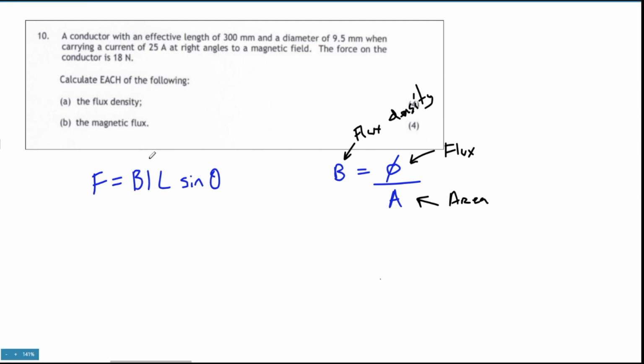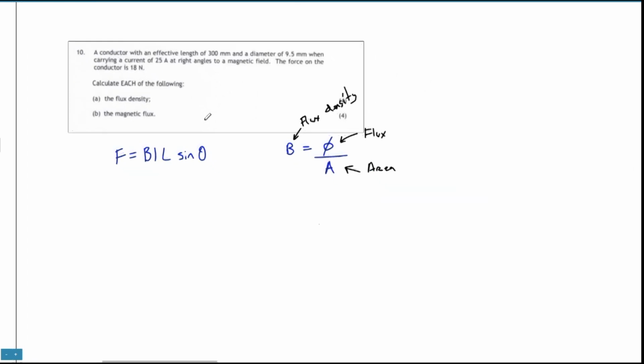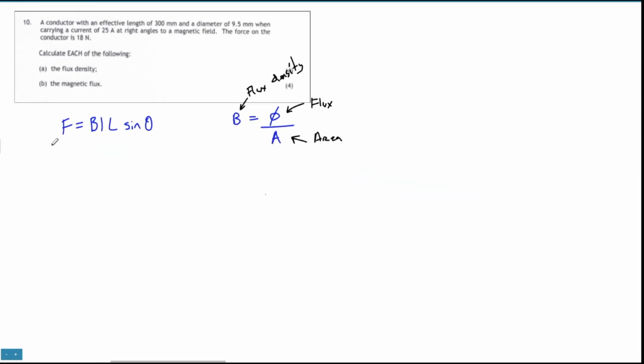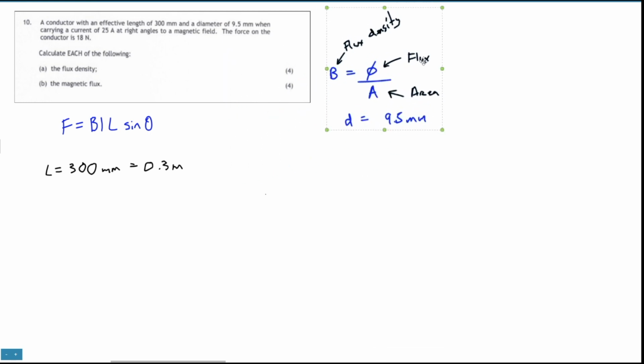And I can just pull out my components and put them all together. Let's see if we can do that. I'll zoom out a bit to fit it all on. Let's see. So we've got an effective length. So I think my length is equal to 300 millimeters. We have got to put this all into standard units, so that's going to be 0.3 meters. Diameter. Oh, I've got to get my area. So my diameter, I don't need it right now. I'm going to put it over here in the other formula. My diameter is 9.5 millimeters. I'm going to be using that in a second. Let's scoot this off to the side so I've got a bit more space to work on.